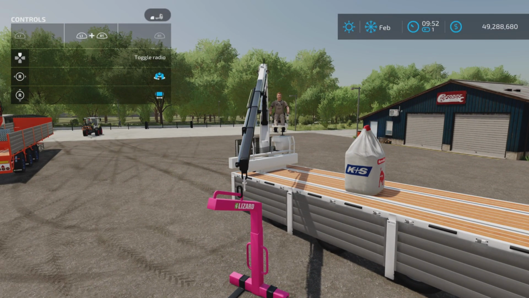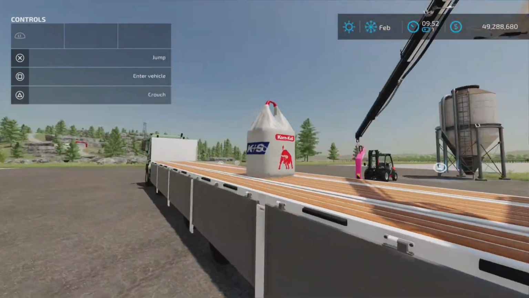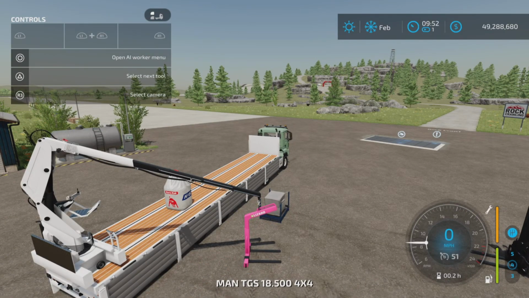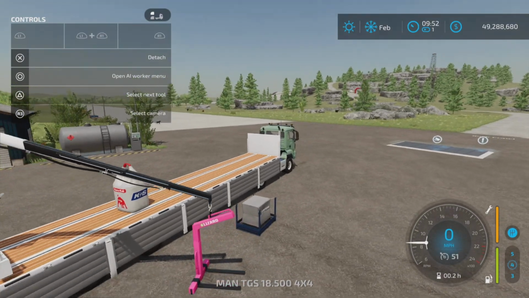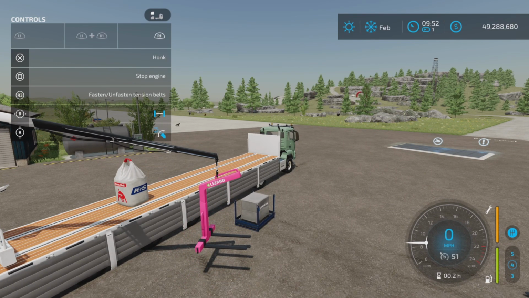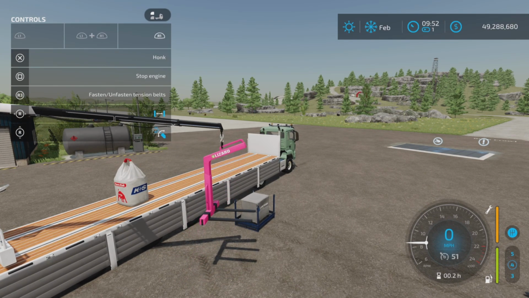It's gotta be close enough. Let's spin that hook around. Maybe that's what it needs. I attached it before. There we go. Oh my goodness, what a pain. So now it's attached, as you can see here, but you can't... Oh, now you can. There we go.